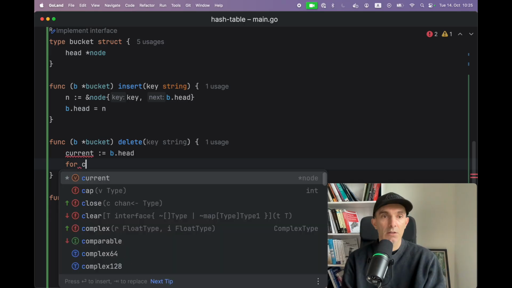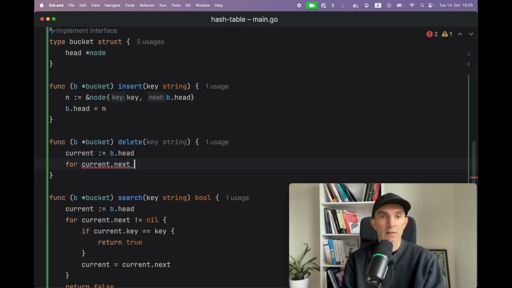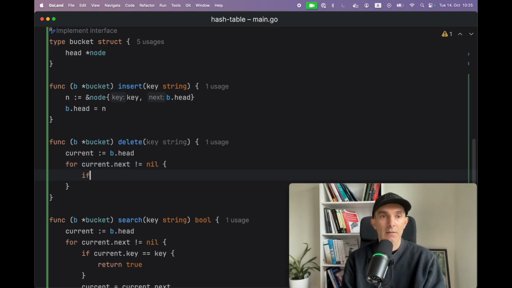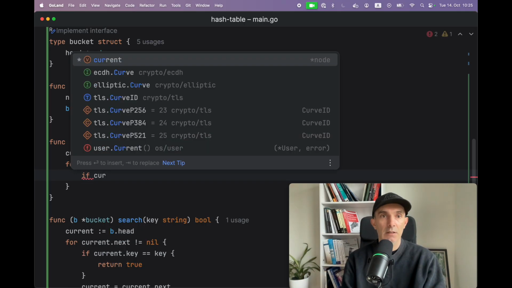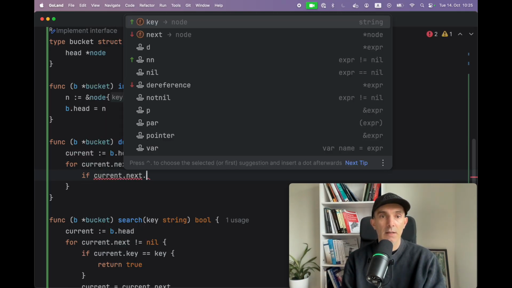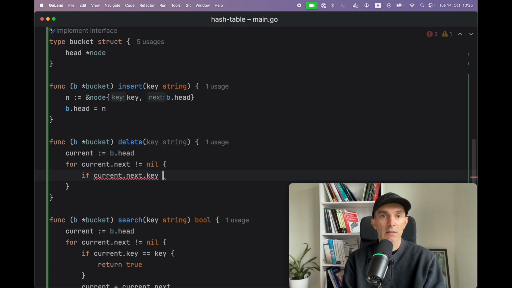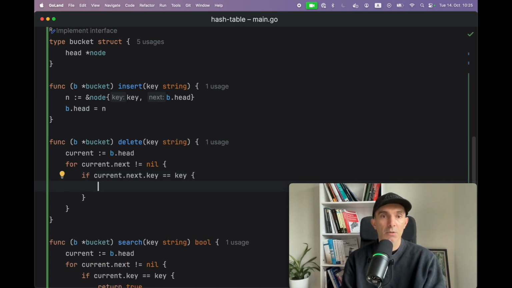So we're gonna set current again, and this is gonna be head. As long as the current has a next, then we can start comparing already. Next key, if it is matching, then what we do here is the current next, like we are still showing the head. If we start from the top, then it's gonna show the current next.